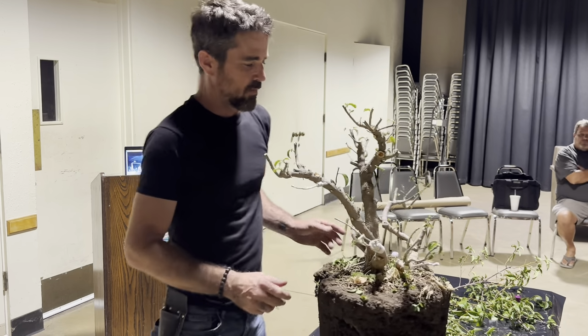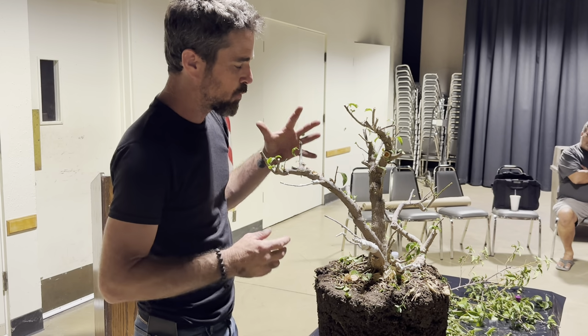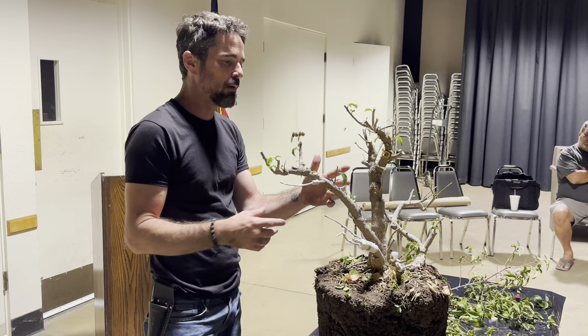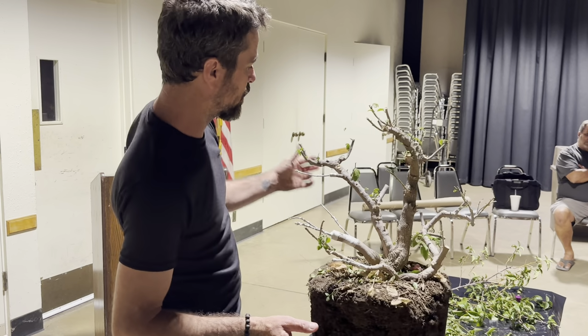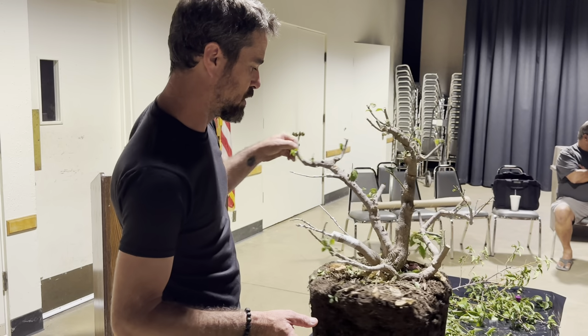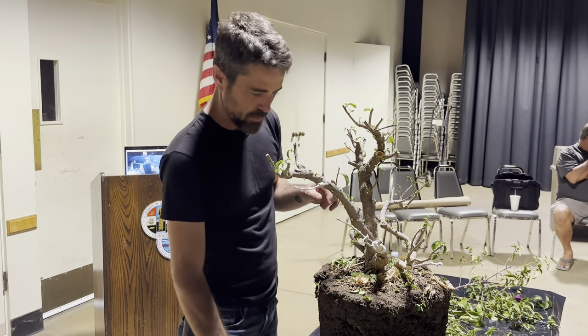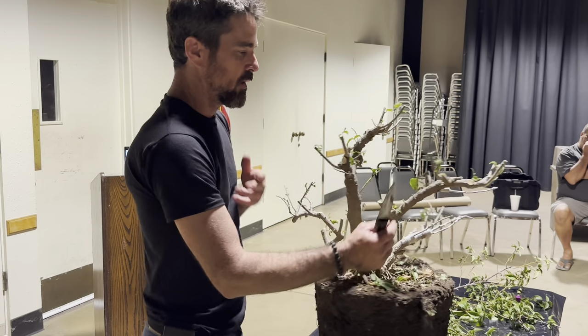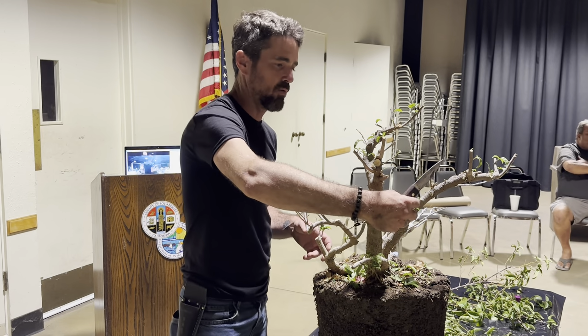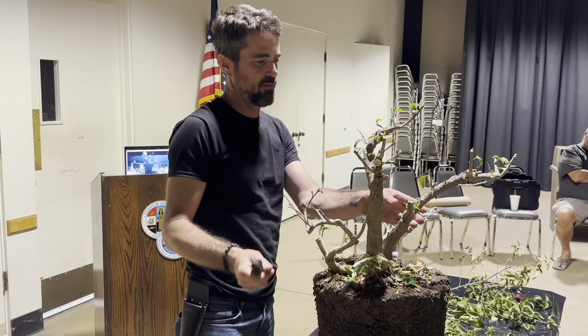Alright, cool. So we're still just kind of grafting away. What I'm looking to do is build out these areas so that we have a left branch, right branch, and back branch on each of the trunks, ideally. And we can start shaping these out as trees. So my next one I'm going to come to is this stub back here. I'm going to put a couple of grafts in that. Or actually just one graft.